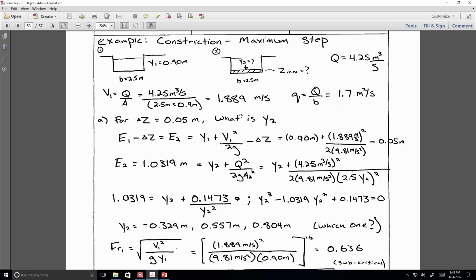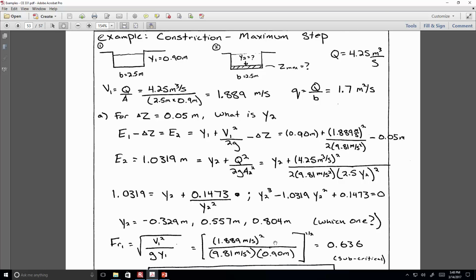And so I'd like to just have one variable expressing that unknown depth, y. And so that's why here I've got a2, and then that's 2.5 times the depth y. So it turns into a cubic equation that's shown here, and then there are 3 roots to the cubic equation, one of which we can just reject straight away, the negative root. But then of the other 2, one represents a subcritical depth, and one represents a supercritical depth. And so that's why I need to know the Froude number upstream.